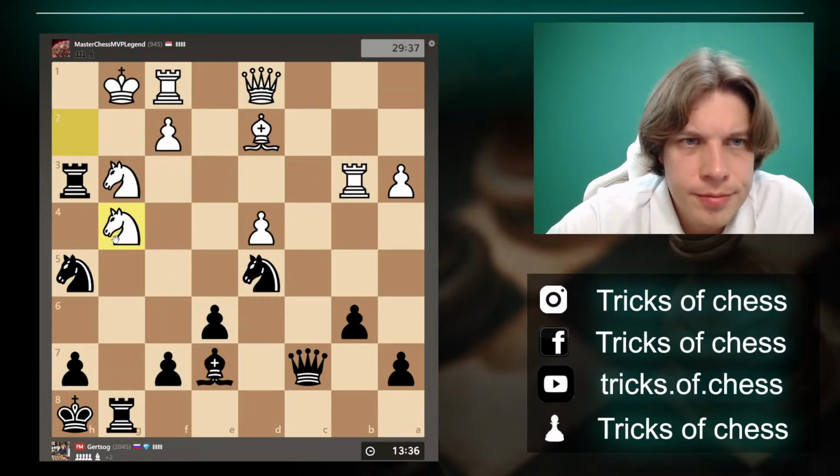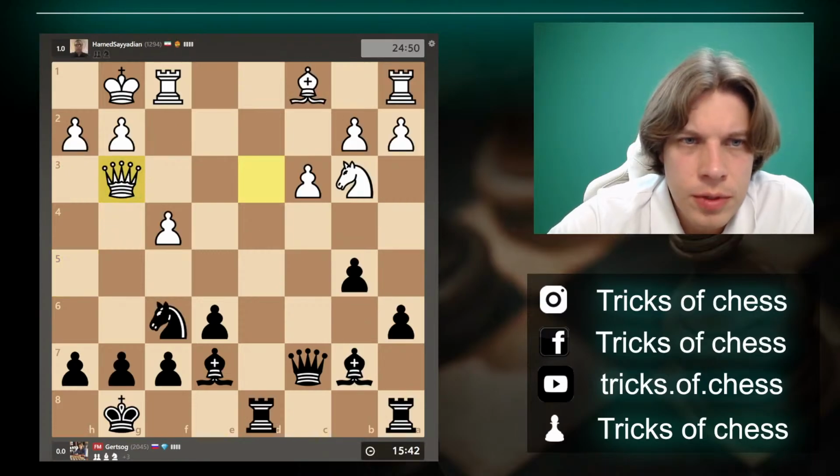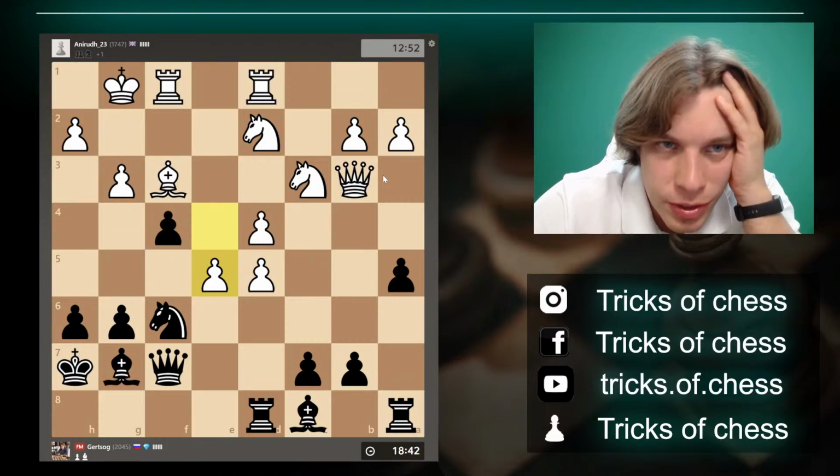Knight g4. Knight g4, but I see I have a lot of attackers here. Let me take with the knight. Queen goes there. But it doesn't make any sense. Let's say knight e4. Well, e5, yeah, the move that I was expecting, of course, but didn't prepare a good continuation for it.